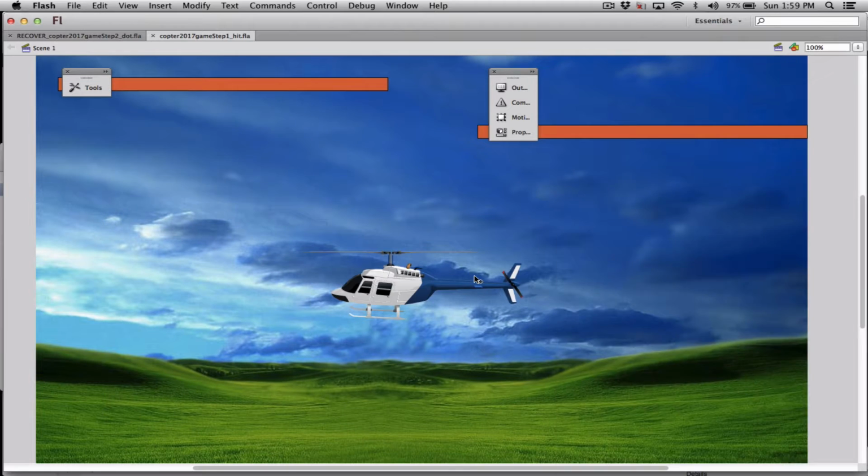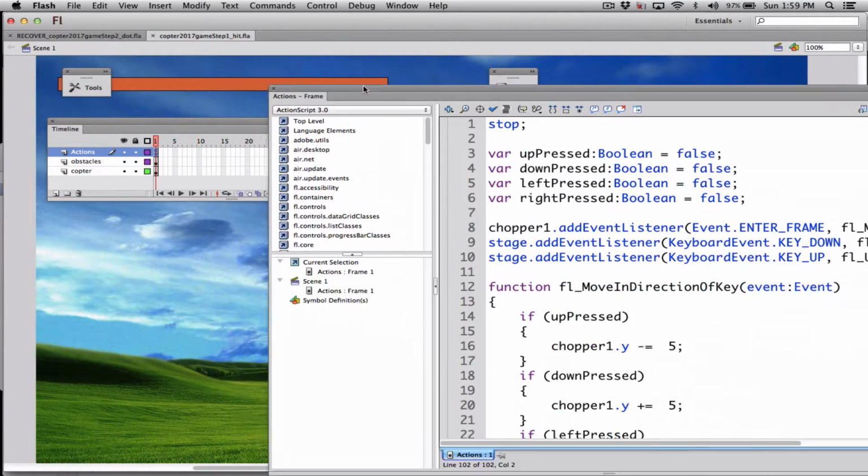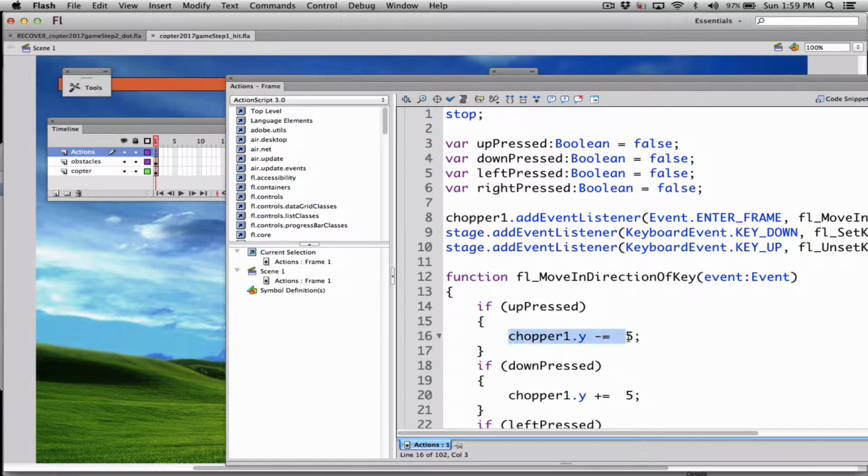If I were to show you this script right here, it is changing the position of the Y by 5. What I'm going to show you now is how to make that a variable, meaning we're going to have buttons that will be, say, slow and fast. When it's slow, it will be a lower number, and if it's fast, it will move quicker. So instead of having a number like 5, we will call it a variable called speed.